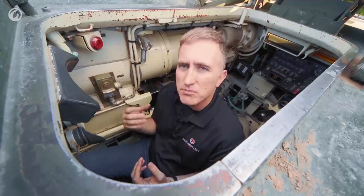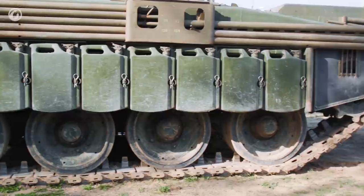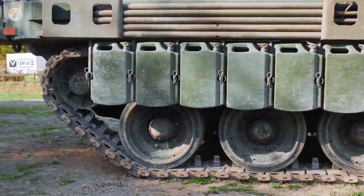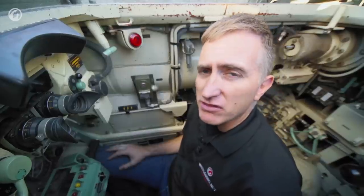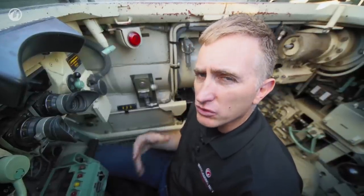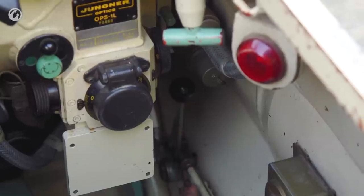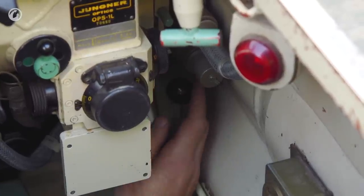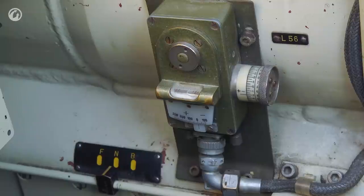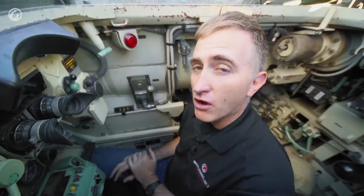Transmissions: the early model vehicles had a two-stage transmission - a low gear for rough terrain and a high gear for easy going. In order to change from one to the other you had to come to a complete halt, which was a little bit of a nuisance. But the C model changed this to very simply forwards, neutral, and back. Just to the rear we have an inclinometer showing whether you are actually level.